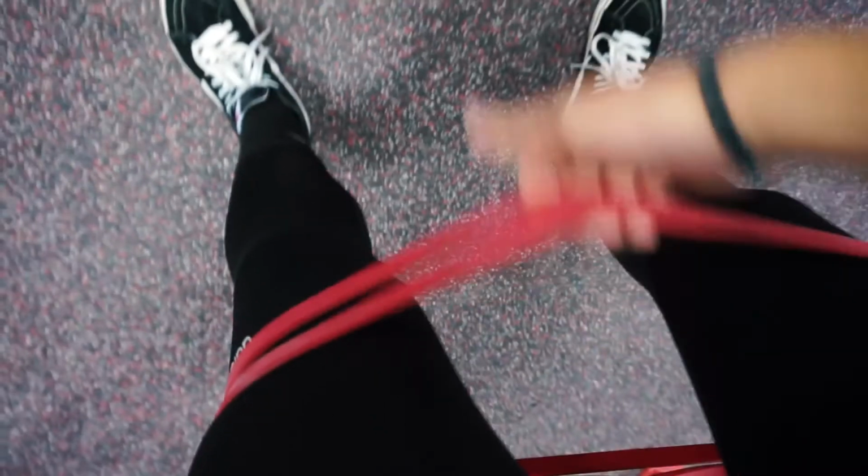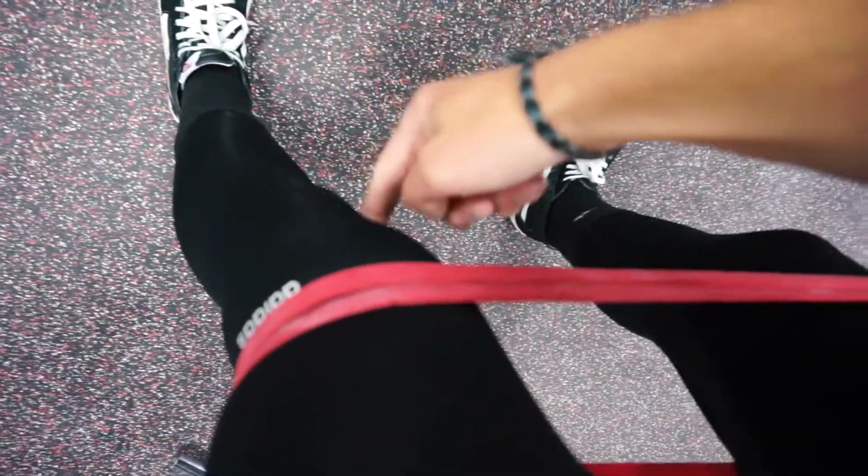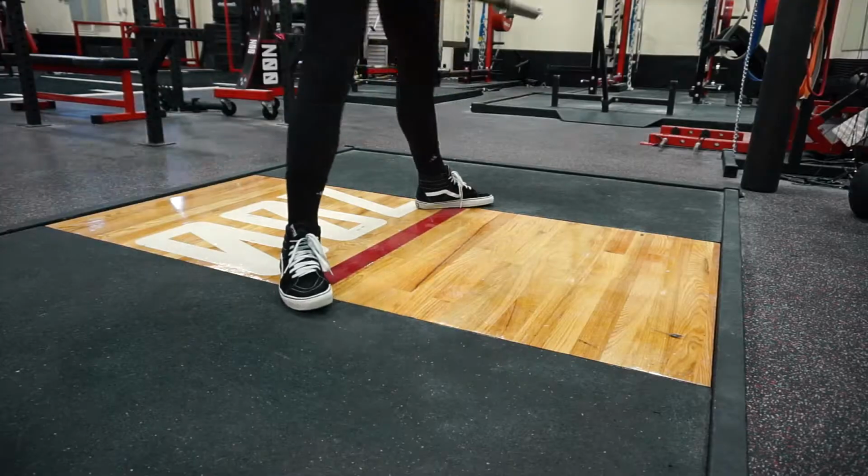I really want to emphasize that you guys do this. If you have resistance bands at your gym or at home, strap them around your knees, right above the knee, at your thigh, and do some crab walks. So just stretch it, go down, do like half of a squat, and this is going to really help your hip abductors. So when you're getting under the bar, when you're about to deadlift, doesn't matter if it's conventional or sumo, when you're getting under the bar, you want to get your hips nice and loose. And this is one of the most premium exercises to really loosen up and get that tightness out of your hip abductors. So major key right here.